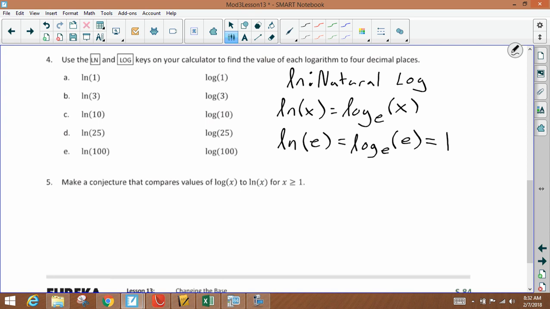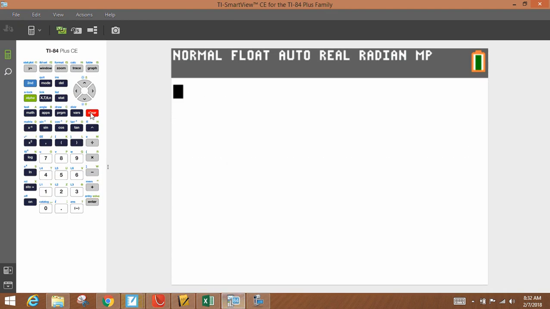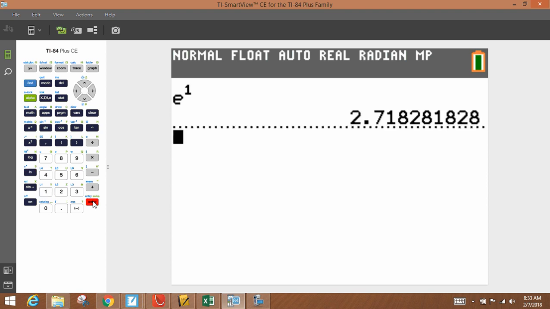Now we know what natural log is. We're not going to calculate all these things in our calculator, because I don't want to just push a bunch of buttons in class. I want to actually get this work done. Let's look at it. So e, remember back in, I forget which lesson it was. Ooh, I was wrong. I said 817. It's approximately 2.718. Let's leave it at that. Okay? That's what e is.